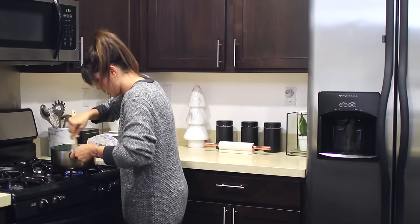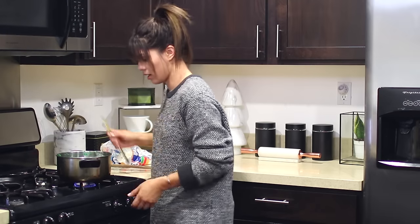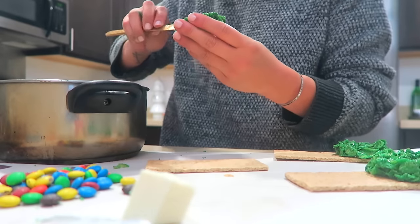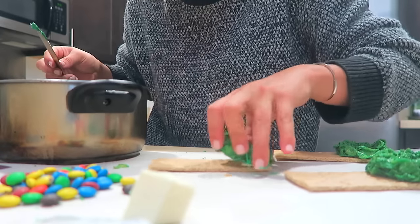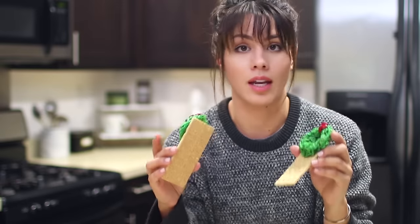We're doing good, but we've got to act quickly, so use your brain and your agility and go. Put this on the back of this, and then you do that, and then that, and then maybe a little bit of that, and then stick it on there. Please work. Now that your wreath cards have cooled, you're going to write the name in this tiny little spot, so I hope you don't have any friends with a name that has more than three letters in it, because they're not getting one of these.